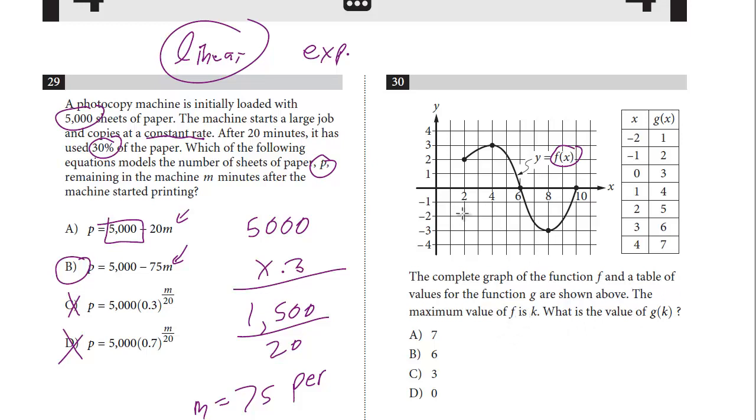The maximum value of the function is k. Remember the maximum value is always the y value, right? The function f of x equals y. That's a horizontal line. The highest point is right here. And so the highest point, the maximum value of the function equals 3. So we know that the maximum value of the function is 3, so we know that k equals 3.